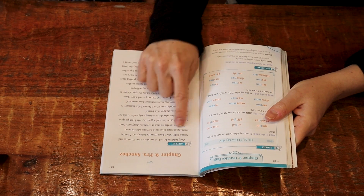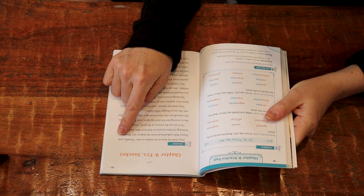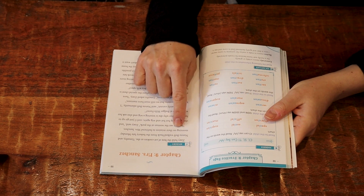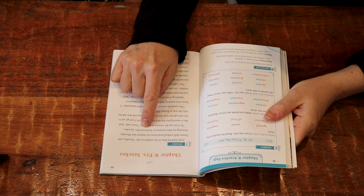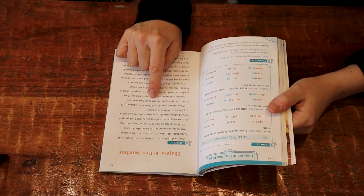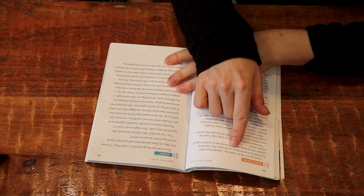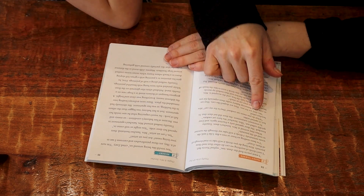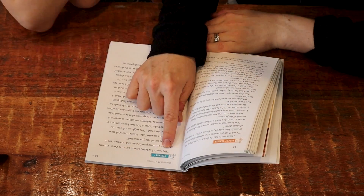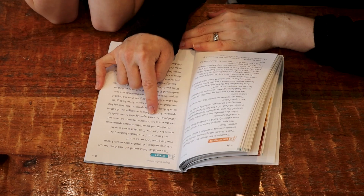We're right here at Chapter 9 — 'Mrs. Sanchez held up a box of cat cookies as she and Timothy and Abel walked back from the bakery late Monday morning on a mission to befriend Mrs. Sanchez.' You can see we start our reading — the little blue box is for when she is reading, and the next page has a little orange box where I am reading. I always follow along with my finger to show her where we're at, even while I'm reading, because it helps her see the words.